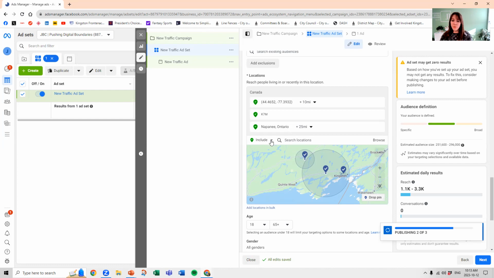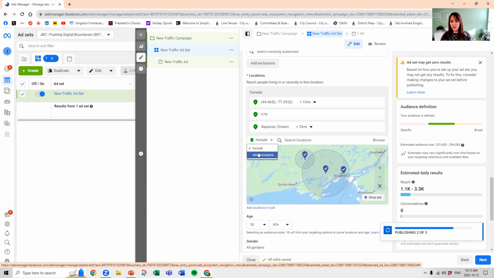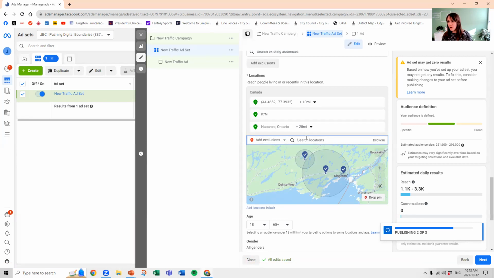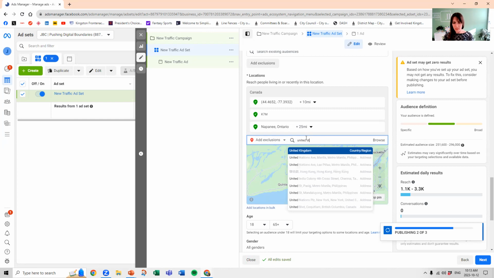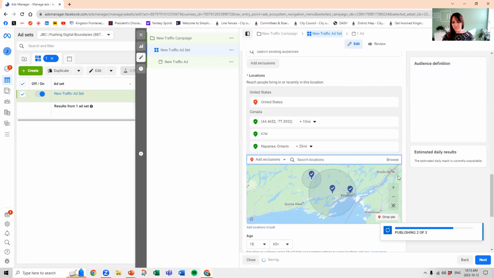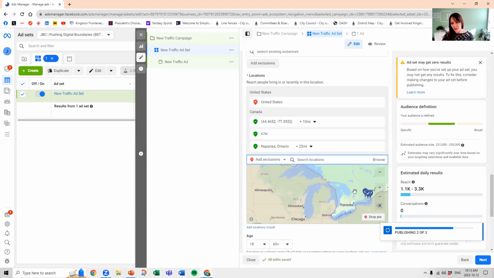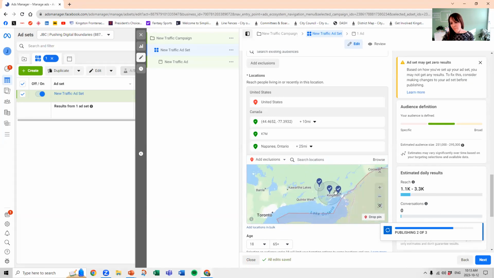The other thing you can do is exclude. We can say add exclusion. We've got this green check mark, add exclusions. Oftentimes, and I'm sorry for anyone joining us from the States, we can remove United Kingdom, United States. Because we are kind of a border town, you can exclude countries, states, provinces, or cities and towns. So those are the four ways to target based on location.